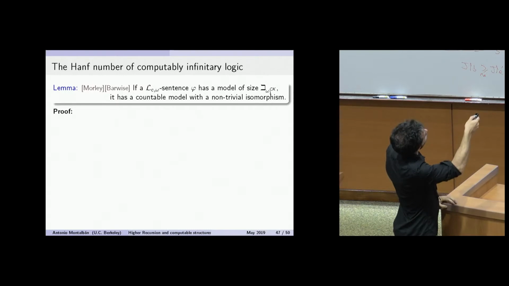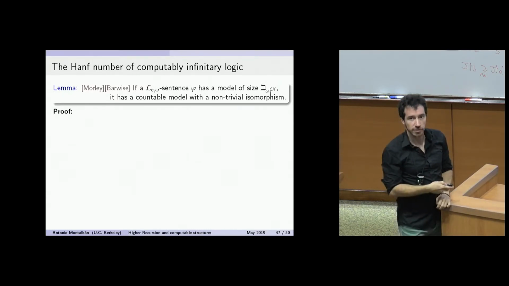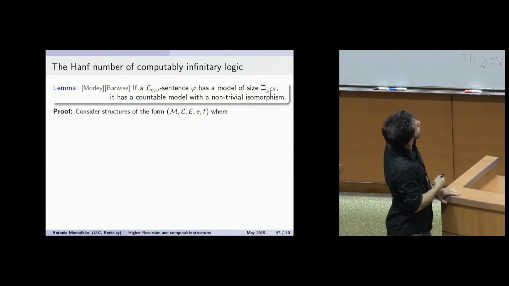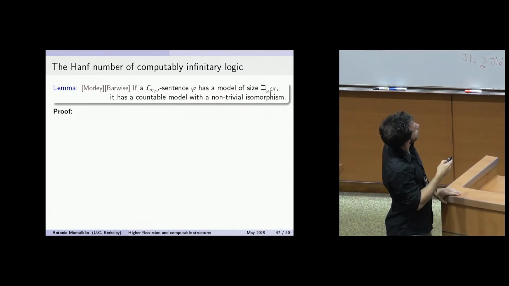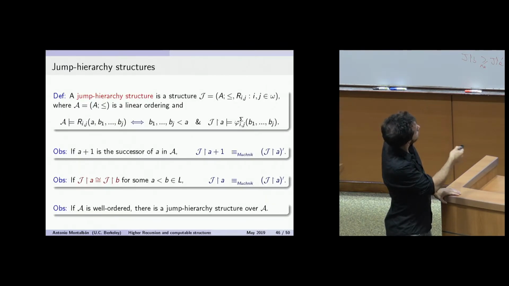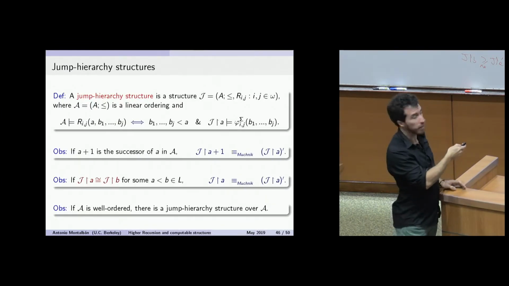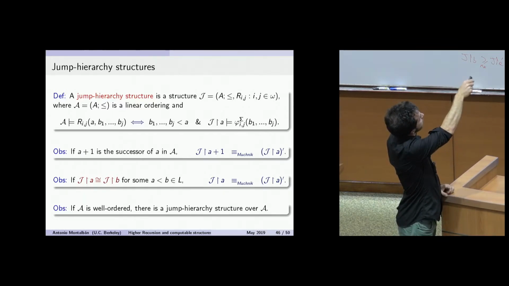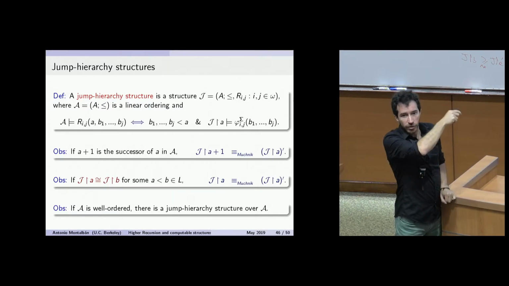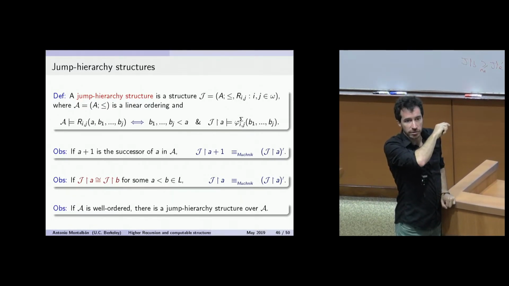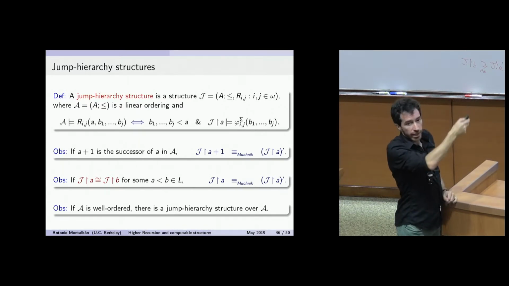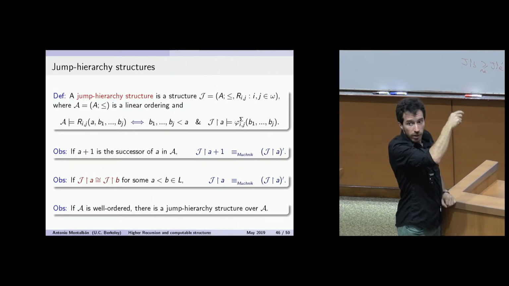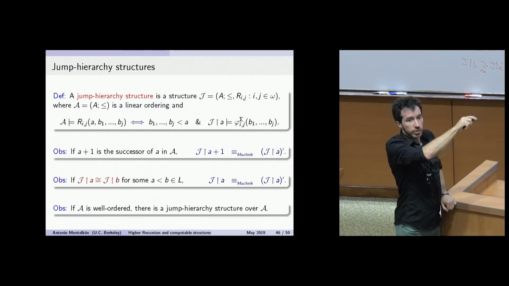Okay, so what's the proof of that? Now, it's clear how this implies this, right? It implies what we want. That theorem is going to give us a structure equivalent to its own jump, because we know there are jump hierarchies of any size, since for every well-ordering there is a jump hierarchy on it. And the theorem is going to tell us that there is one that has an automorphism. So there is one where you have two elements, one goes to the other, and then you get a structure equivalent to its own jump.